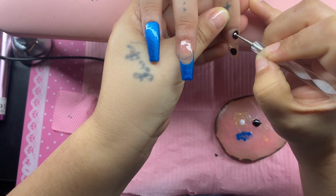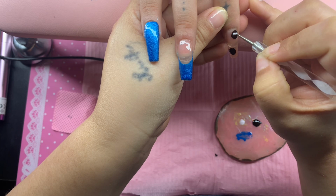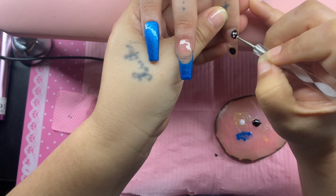Y'all are going to see that she keeps moving. I have a hard time and I have to do it all over again. So I'm going to go ahead and let this play out and we'll be back for the swirl.